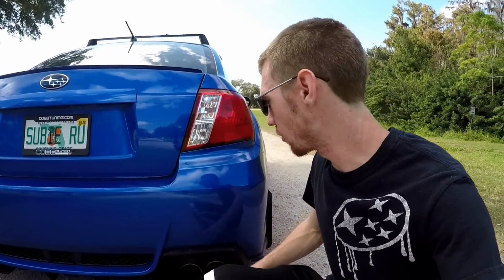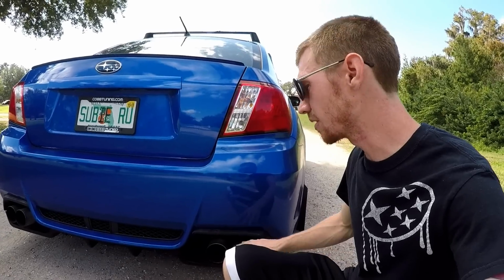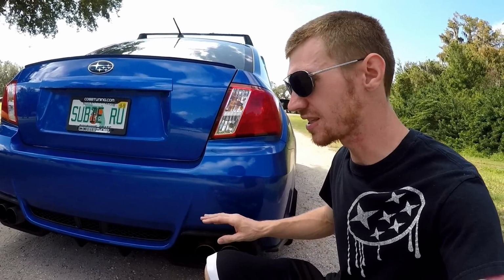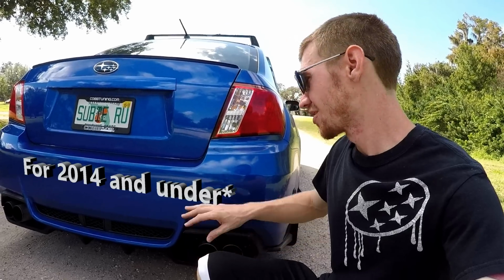My car is fitted with a CNT catted downpipe, and these are the 3.5 tip Nameless axleback muffler deletes. I think they were like $400. I think it's the best bang for your buck when it comes to putting an exhaust on your car, because most of the exhaust systems, no matter how expensive they are, they sound the same. So this one sounds great.